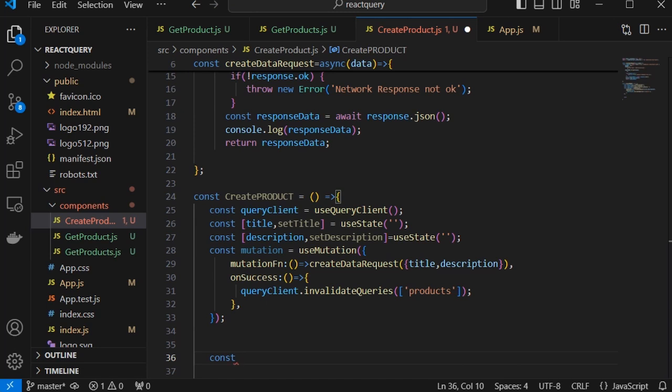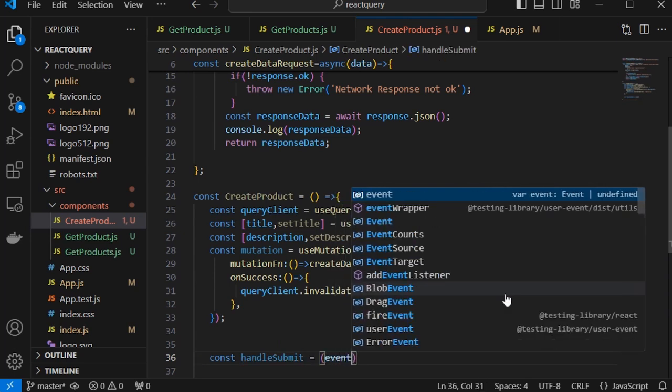Let's try to implement our event handler. Just name it as handleSubmit. We'll pass the event.